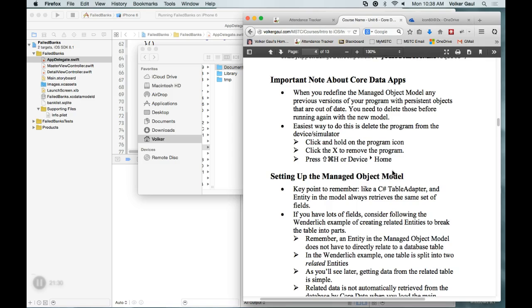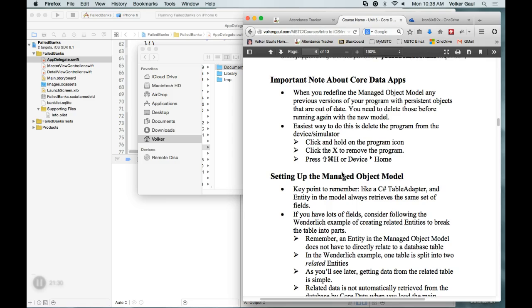Now we just created our app and we ran it with the generic give me a time table, and now we're going to change the data model. So in about 20 minutes, I'm going to ask you to run this, and it's going to crash. You need to help me remember it's crashing because we haven't deleted it off of the device itself. This tells you how to do it. Pretty simple if you've used iOS before. Just get them to shake and then delete it.